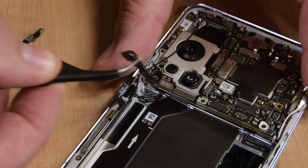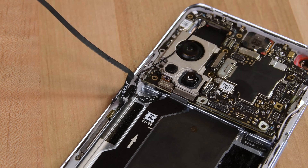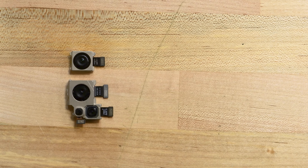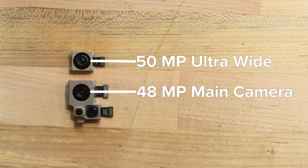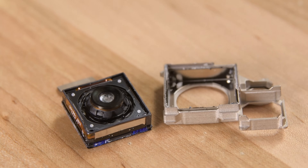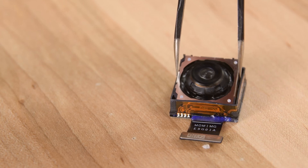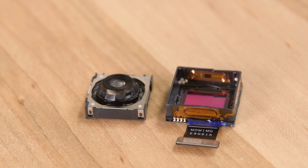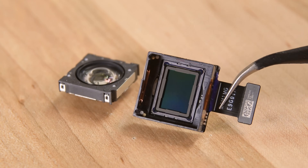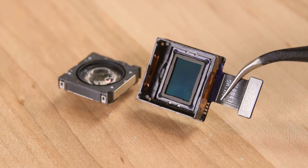Now that the battery is out of the way, the solution to the stuck camera system reveals itself — there's a cable routing bracket glued over the 2MP monochrome camera's connector at the bottom of the group. We've got a total of four cameras in the rear-facing group: a 48MP main camera, a 50MP ultra-wide, an 8MP telephoto, and the runt of the litter, the 2MP monochrome camera. The main camera sensor is a custom Sony IMX789, supporting dual-native ISO for less grainy photos and new HDR technology that allows the sensor to take multiple exposures at once, reducing the need for subjects to hold still to get a great HDR shot.